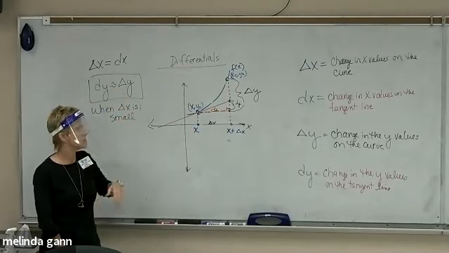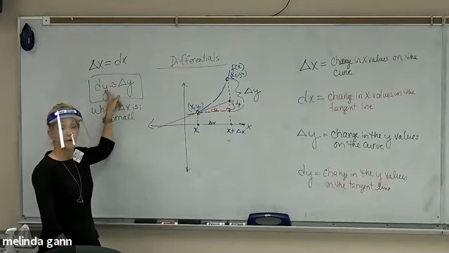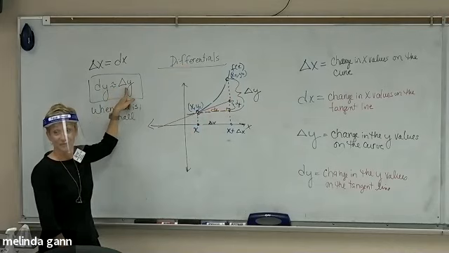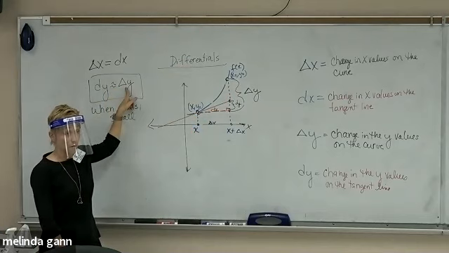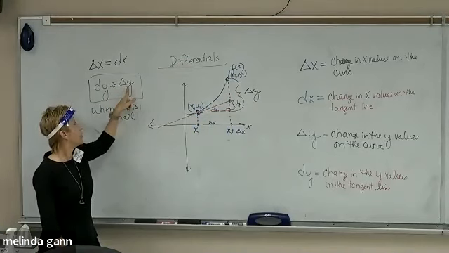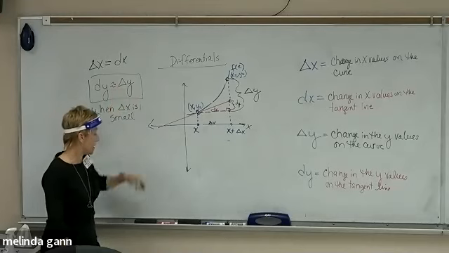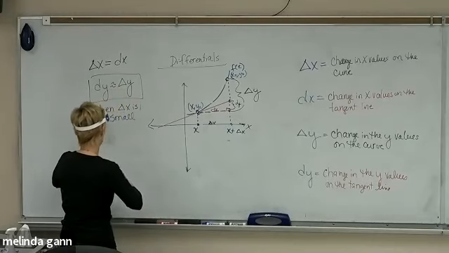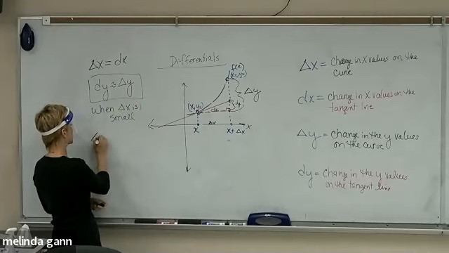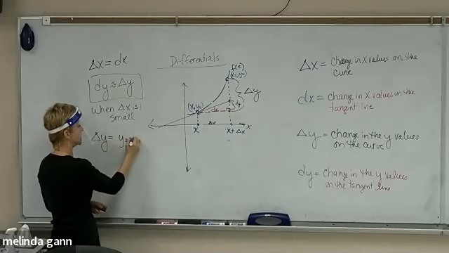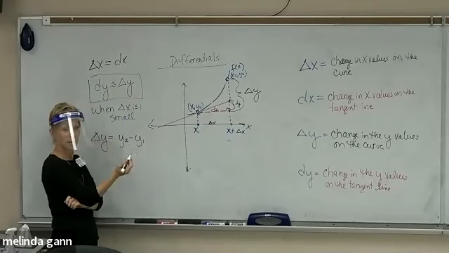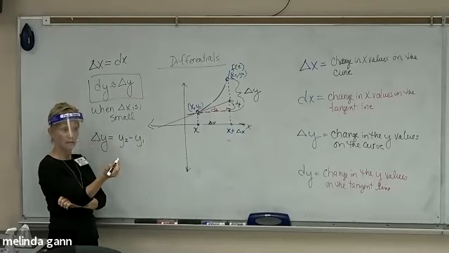Because sometimes this value is quicker and easier to find than this value. And in the real world, sometimes close is good enough. Okay? So we're going to do a couple with these two things. Now, let me make sure we're clear about something. How would you find your actual change in y on your curve? Wouldn't it be kind of y sub 2 minus y sub 1? Is everybody with me? Correct?